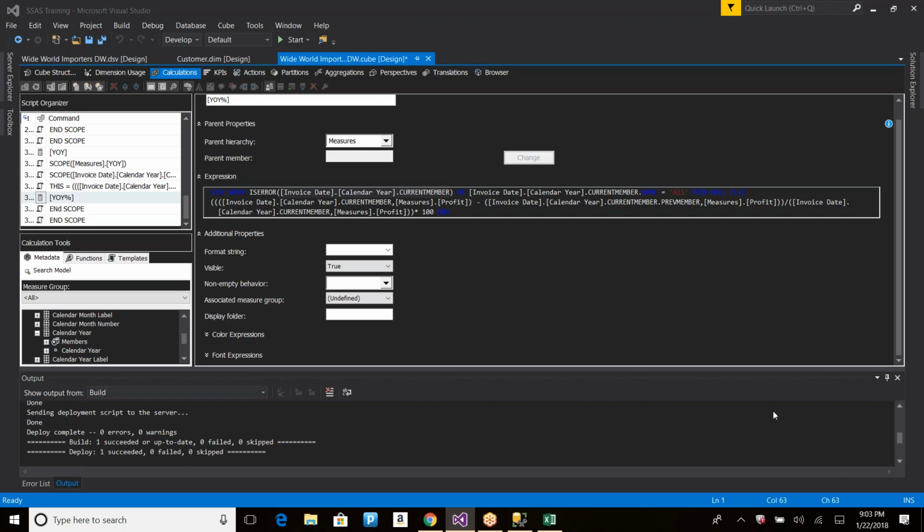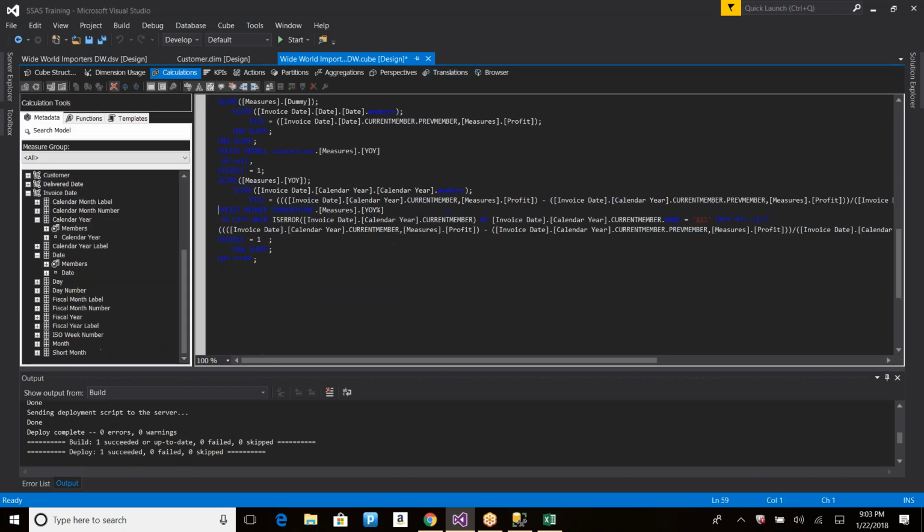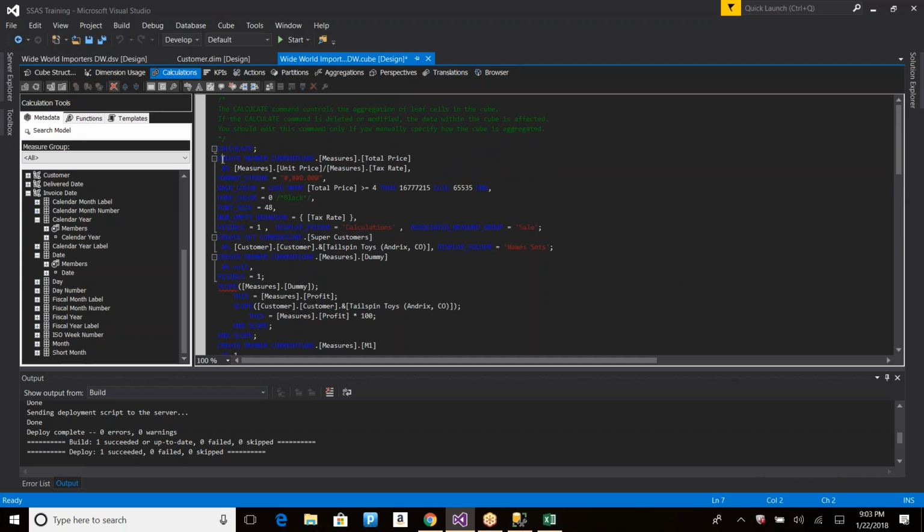Okay, cool. So let's discuss the scope of the calculations, which will be the last topic on this calculations page. As far as I know, there are 3 different scopes of the calculations. The first one is database level scope, which means the calculations that you create here. If you go to the script command, you can see create calculated measure, and so on. See here, create member cube. It will be created at the cube level, and it will be permanent for the whole database, and any user who can query this can get the result from this.